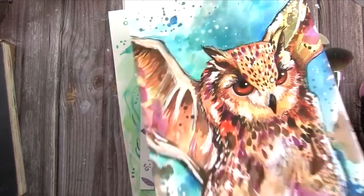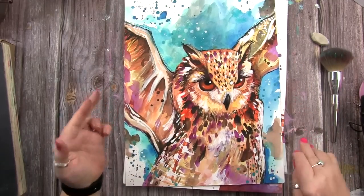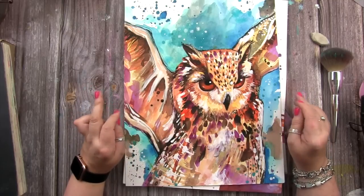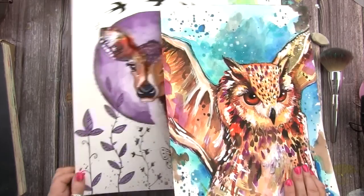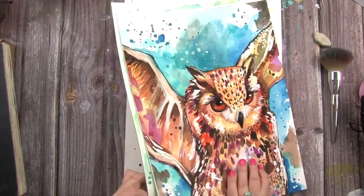So look, for instance, this one. Like a more realistic looking owl that is very expressive. Here I combined watercolor paint with acrylic inks. That's a beautiful, wonderful combination, by the way. And I want to do something like this. I'm thinking of creating a little mini series of classes for these expressive animals, portraits of animals in watercolor.